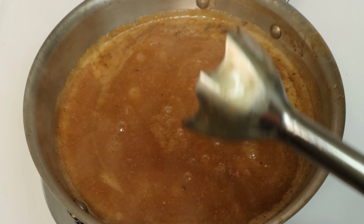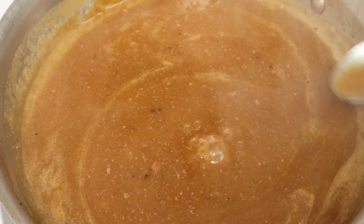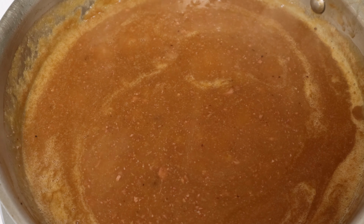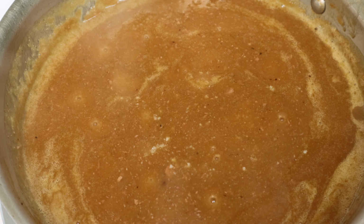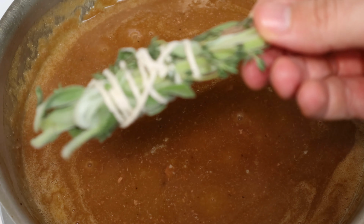And also, I finished seasoning off this gravy with some pepper, which I don't show in this video, but some freshly ground pepper. And then I add some salt, as well as some brown braising sauce, which is a soy product. You can just use soy sauce. You don't even have to use it. I use about a tablespoon or so. And then I finish it off with a sachet, and I let it cool with that so it infuses.